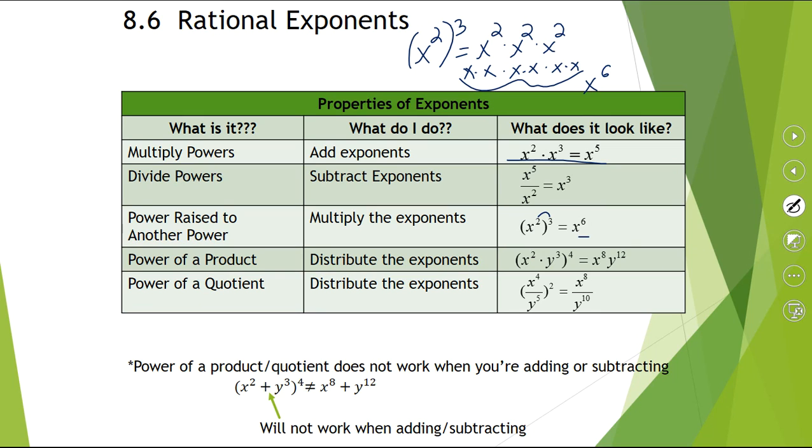All right, and power of a product or quotient, you can distribute that exponent inside. So basically these last two are expanded versions of the one we just talked about. But it only works with products or quotients. It does not work if you have plus signs or minus signs, some sort of addition or subtraction. You cannot distribute in those cases. You can only distribute if you're multiplying inside those parentheses, or if you're dividing. It does not apply to anything with plus signs or minus signs in those parentheses. You cannot simply distribute those.